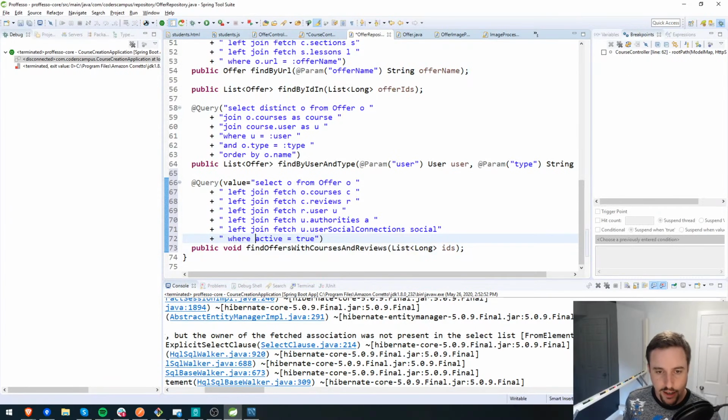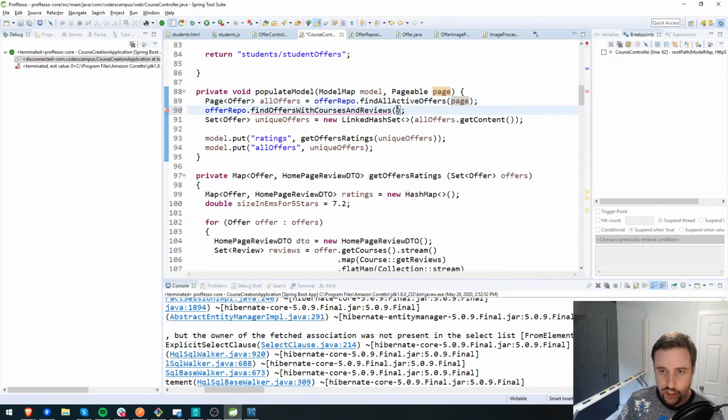And we can say where o.id is in, and I think you just say IDs, right? I think that's how you do it. So then this one needs to accept a list of IDs, and it no longer needs to return a page, but instead you can have it return a set of offers. Okay, so then here we just need to pass it in.